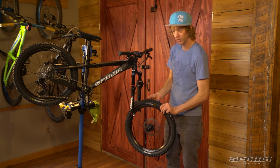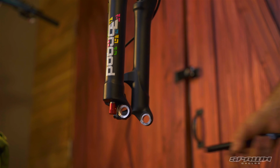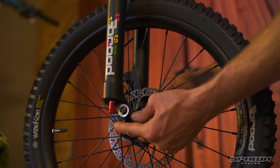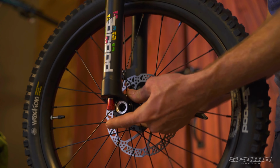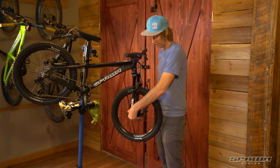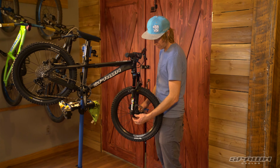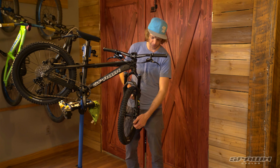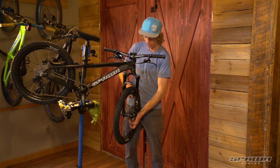And install the front wheel. Ensure that we're keeping an eye on the rotor. Start by lining the rotor up with the caliper, and we can install the wheel. Reinstall the nut, bring that snug, finger snug, and then with our quick release we can lock that into place.